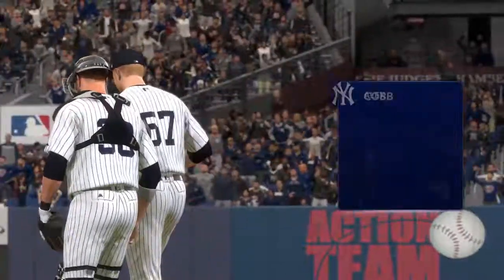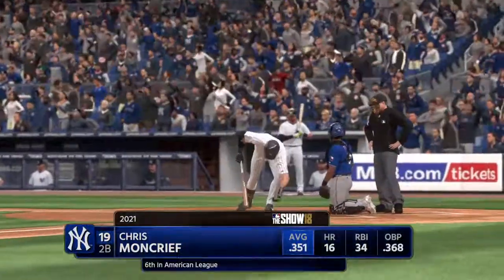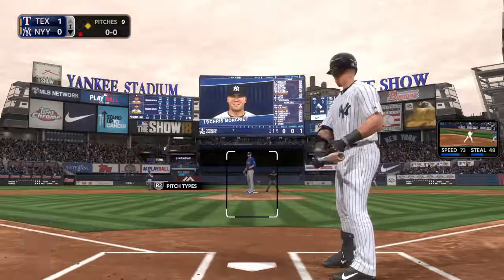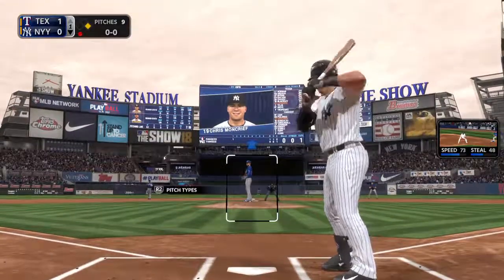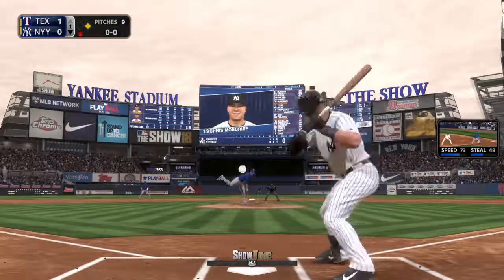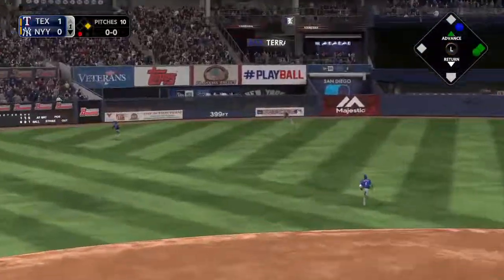Closing in on first. Alex Cobb gets the ball for the Yankees in this one. Dan Plesac, what do you got? This guy's kind of hard to figure out. You think most pitchers would love pitching in their home ballpark, but he struggled at home so far this season. There hasn't been a lot of home cooking for this guy, and that's something he needs to turn around in a big way.